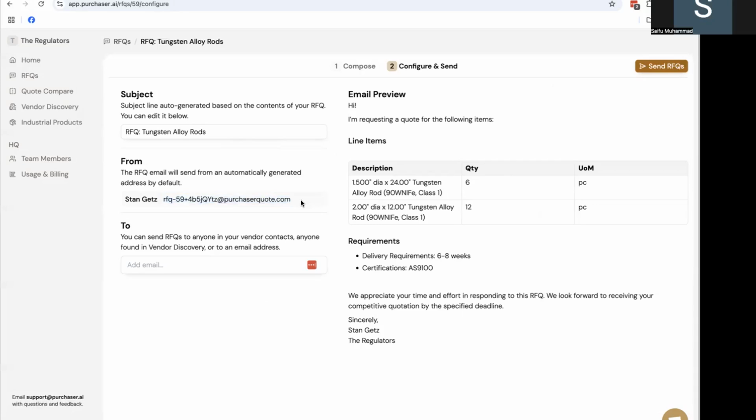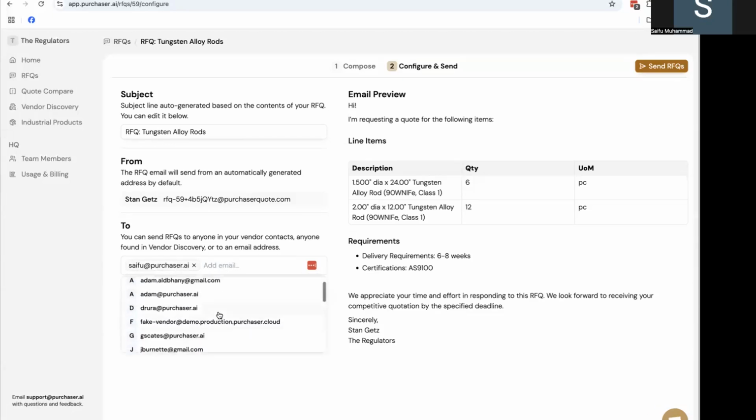that email address here. In the future, we're going to be able to allow you to connect your email address so that it'll actually come from, let's say, your business email. And so if you're reaching out to vendors that are already familiar with you, they're not going to be weirded out by seeing an email address that they don't recognize. The to address, that's as simple as being able to reach out to new contacts, or let's say you wanted to reach out to somebody that you've already reached out to. We'll keep track of all of the contacts that you've reached out to.